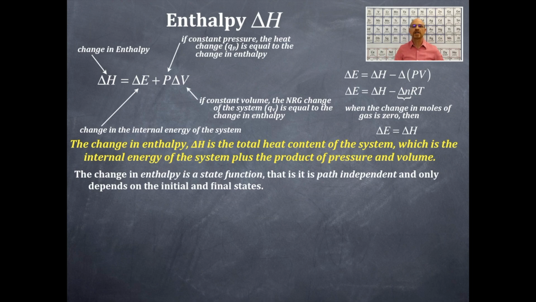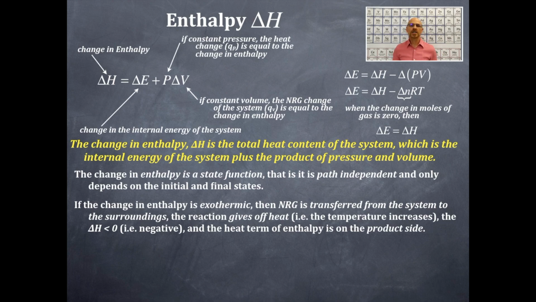Okay? Another state function is you're traveling from home to school. So you could walk from home to school. You could take a bus from home and then walk a little bit to school. You could take a helicopter from home and then parachute down to school. Okay? It is path independent, just like the change in enthalpy, which is path independent.